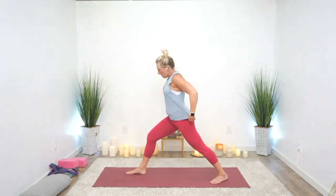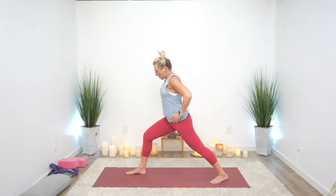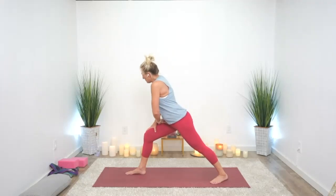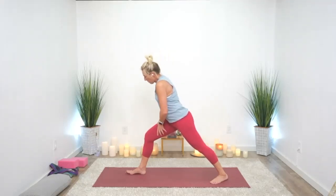So warrior 1 moves into warrior 3. And in order to do that, we need stability. So press into your right foot, take your hands on your right thigh, the way we did in the warm-up. Kind of push yourself down into the clay, right? This is our firm, strong leg. Right hand to the crease of the right hip, press down there.